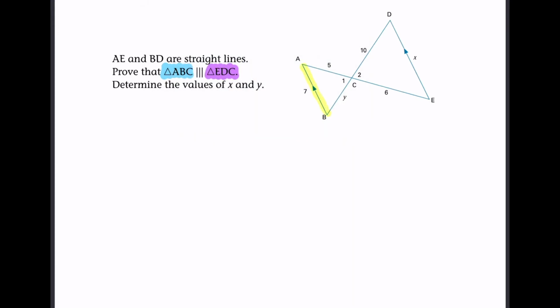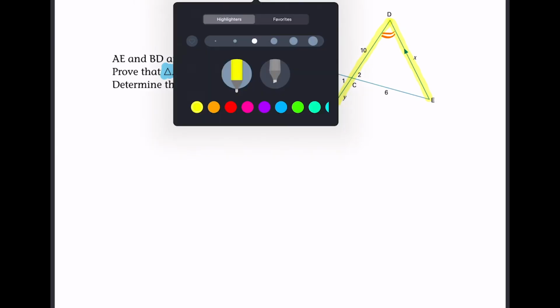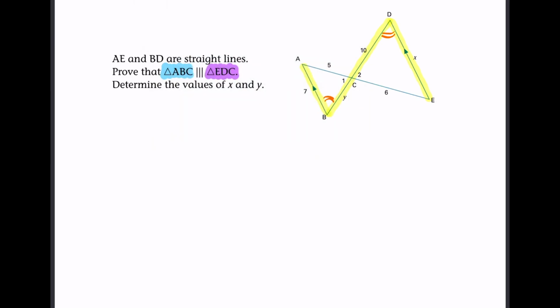So if I look over here, I am given, based on the diagram, that side AB is parallel to side DE. Now, if those two sides are parallel, then I could make my N or my Z shape, which would tell me that angle B is therefore equal to angle D. Now, I could make my Z shape the other way as well, with AB going down AE, or I could see as well that I have angle C1 equal to angle C2, because they are vertically opposite angles. So I have either of those options to work with. Remember, I only need two to make it work.